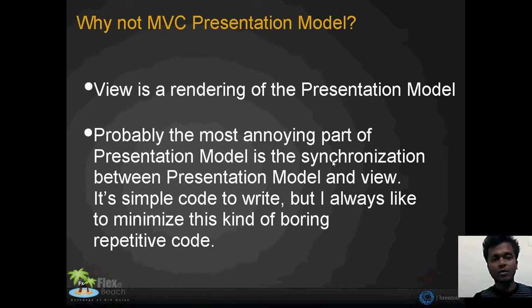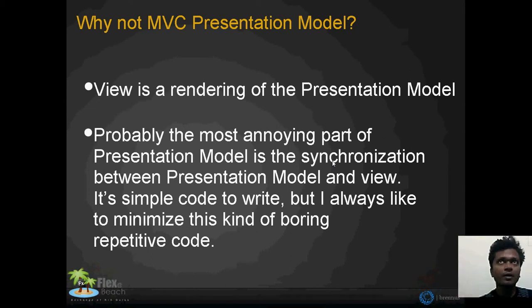Why not MVC presentation model? The view is a rendering of the presentation model. That means we have to write separate presentation models for each and every view, which makes it a repetitive task. You have to write it in the view, and also mention similar things in the presentation model.